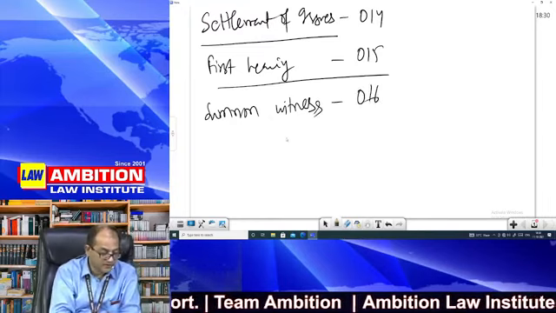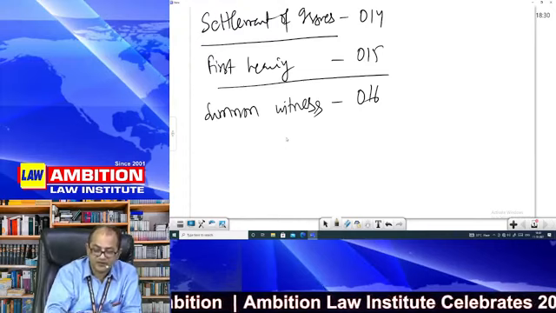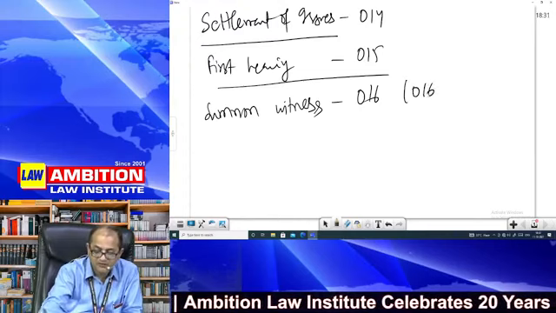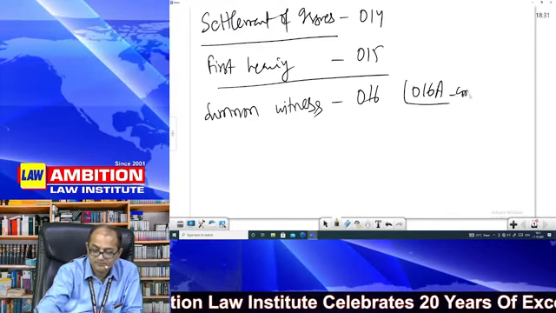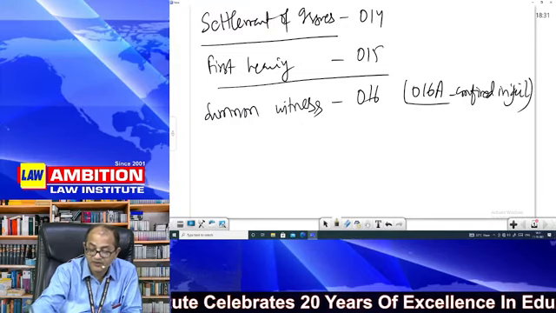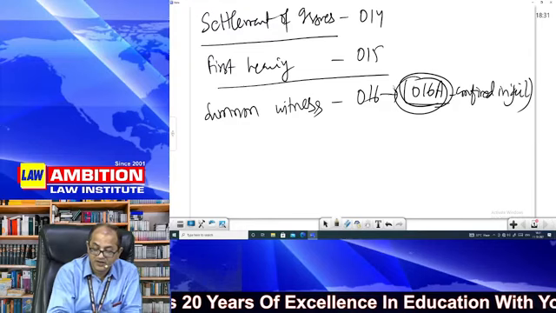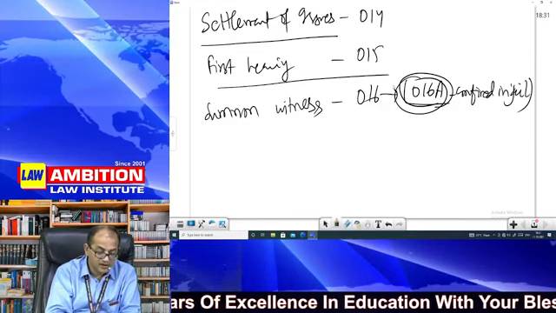Then you call for evidence, summoning and attendance of witness. If he is confined in prison or jail, so that is why you have order 16A. Because it is related to summoning of witness. So that is why we have added an order, order 16A, confined in jail, attendance of witness.